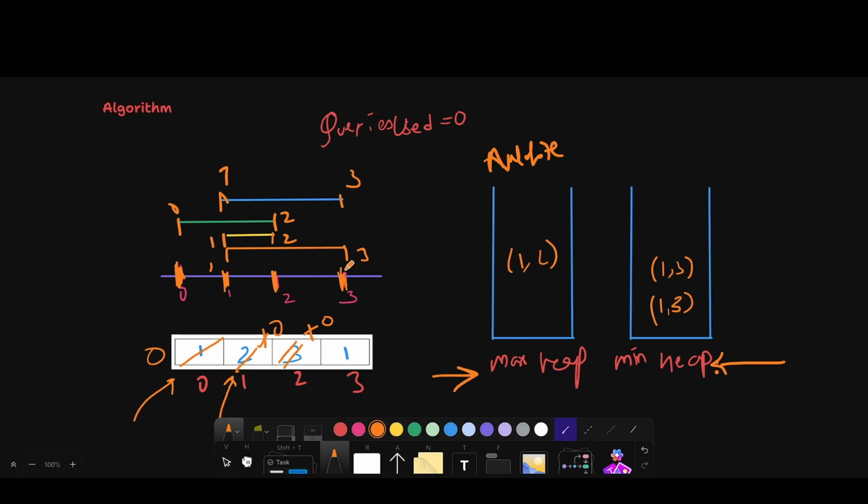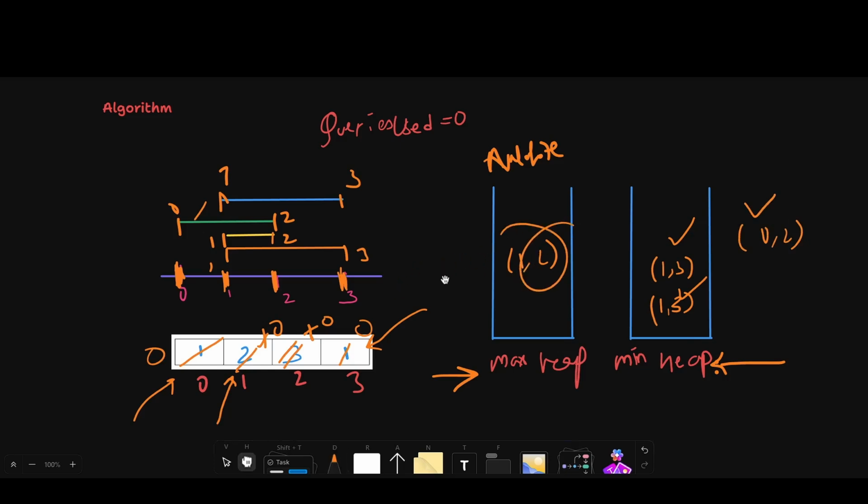Any query starting from 3? No. So we check the number is 1, we have two queries, so it can easily be resolved and it will become 0. So how many queries did we use? We used 1, 2, and the 0 comma 2 query. So three queries we used and one was not required.